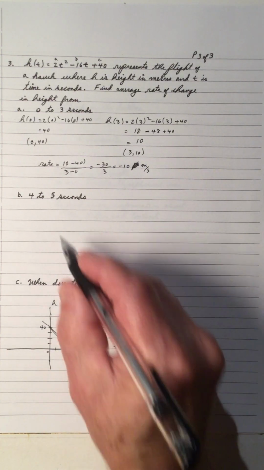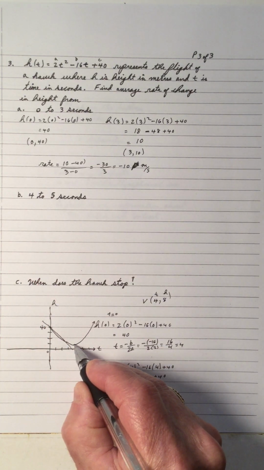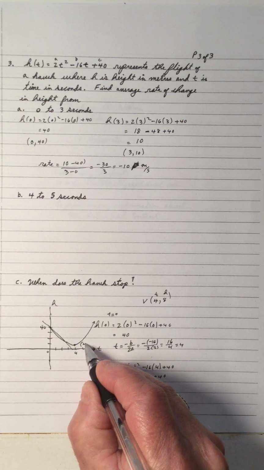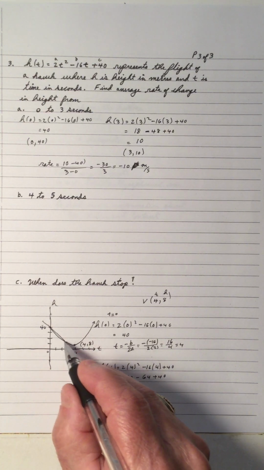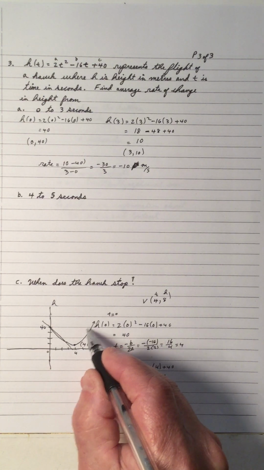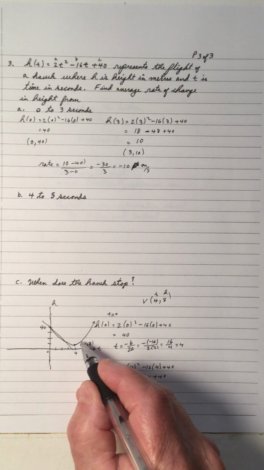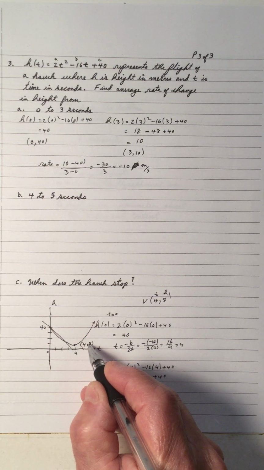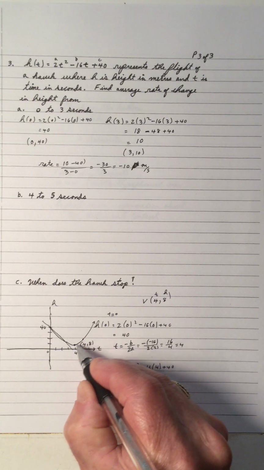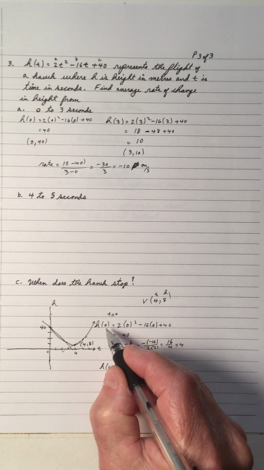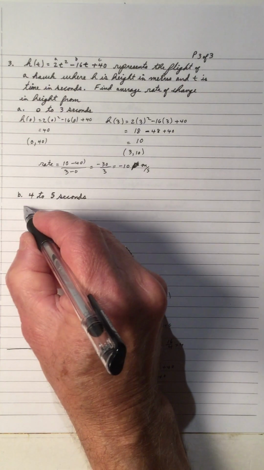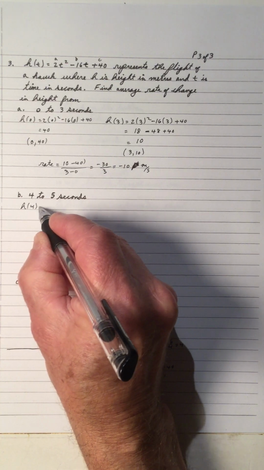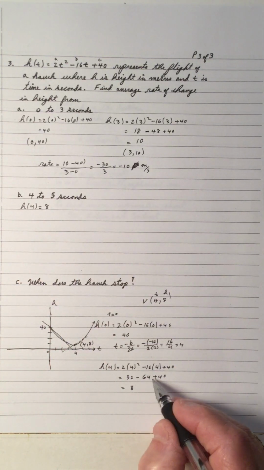So what about from 4 to 5? So 4 is when it's the lowest, that's its vertex. So this vertex is 4, 8. So this is when the hawk comes down and stops and goes back up. So it comes down and then it starts to go up at the vertex. So you're going from 4 up to 5. So you're looking at the slope of this secant here. So we found out what 4 was. 4 was an 8. We don't have to work that out again. So the h of 4 is equal to 8 because I worked that down here.